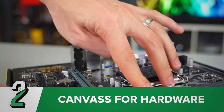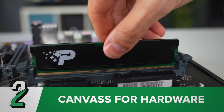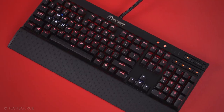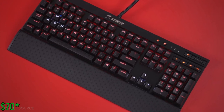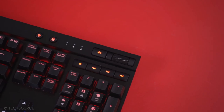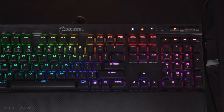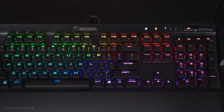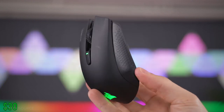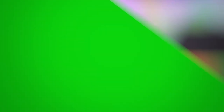Number two is Canvas for Hardware. When we say canvas, we look for items at cheaper prices. You might want to pick up an alternative to the item you want. For example, you want a Razer mechanical keyboard but your budget can't handle it. Check out other brands — there are a lot of mechanical keyboards out there with different brands. Some are way cheaper but provide the same exact thing as expensive Razer, Logitech, and other brands. If you're not brand-conscious like me, then it's fine. My motto is: if it's working, then it's fine with me.